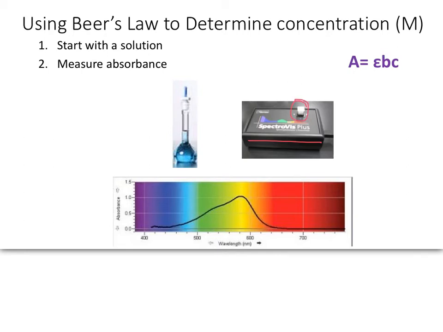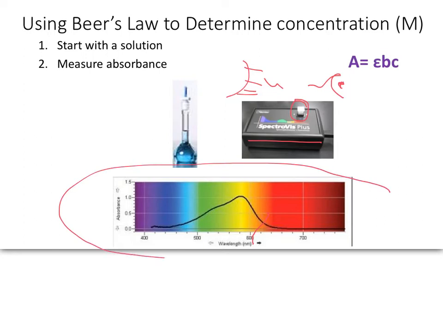I put my sample in the cuvette. The spectrophotometer has a light source. It goes through. It has a detector, right? And it is able to measure what comes out. And what you get when you do that is this absorption spectrum. And what you can see is the different wavelengths of visible light down here, and this is the absorbance. So here I have a sample that's absorbing a lot in the yellow region.